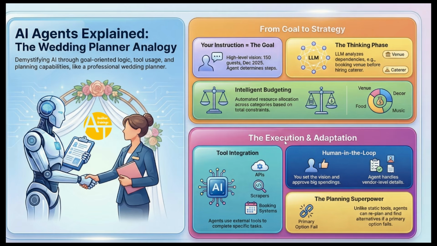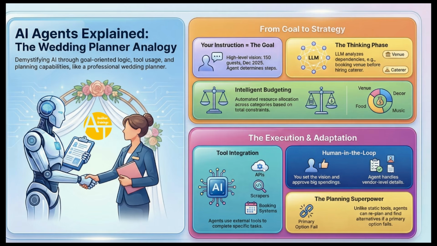Then the agent will take the final approval from the user, and then it executes the plan, and it also adapts according to the plan. Then what does the agent do behind the scenes? It uses different tools. The tools can be an API call, like checking the API from booking.com to find the right venue, and also checking different APIs for weather, because if you want to do a dance function outdoors, it also has to check whether there will be any rain forecast. Yes, all these things it will check through APIs.